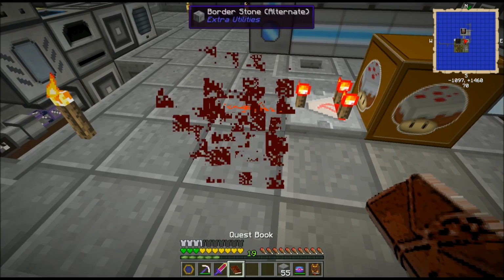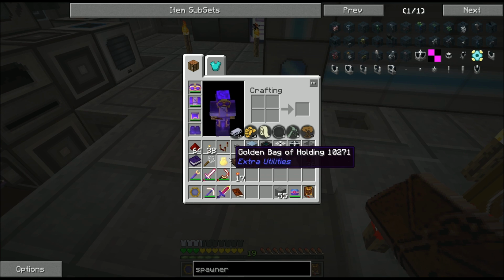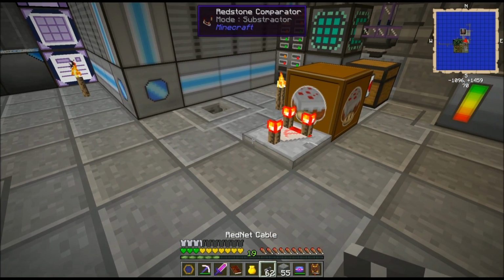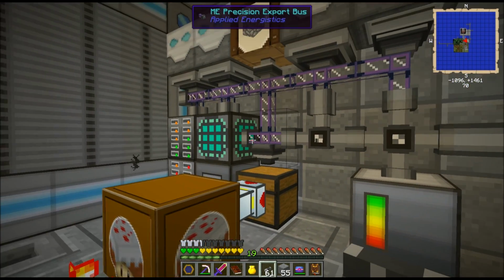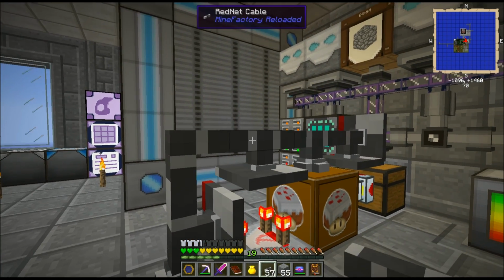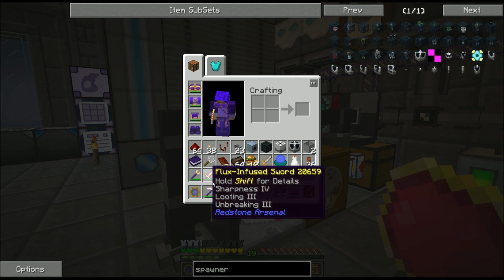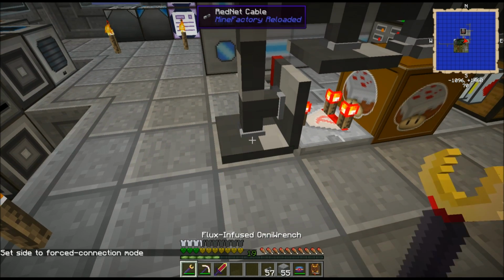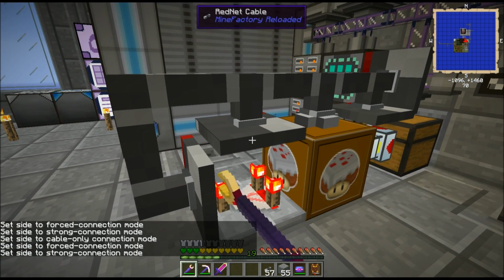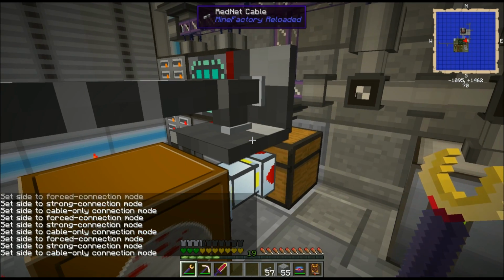I'm going to use that with some rednet cable. That is not rednet cable, that is ME covered cable. My rednet cable is right there. I'm going to set the cable there, and I'm going to string it back to that precision export bus. And I'm going to set every other connection to ignored, so it does not connect, because I don't want stray redstone signals all over the place. That's why you use rednet cable. It only applies redstone exactly where you tell it to.